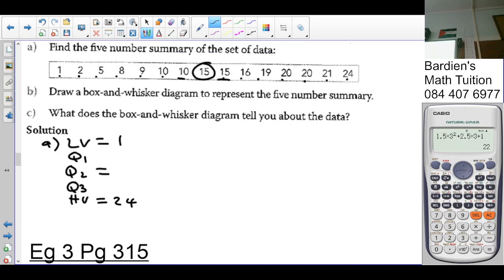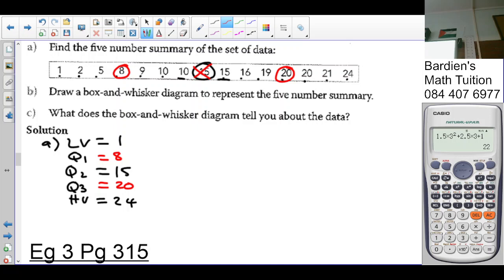There's one number. So it's 15. So what do I do with that number? Cross it out, correct? Which makes it 7 on the left hand side and 7 on the right hand side. So I find the middle number of 7 numbers. 7 divided by 2 is 3.5. So it's going to be the 4th number. 1, 2, 3, 4. Alright, so your lower quartile is 8 and your upper quartile is 20. You all agree with that?